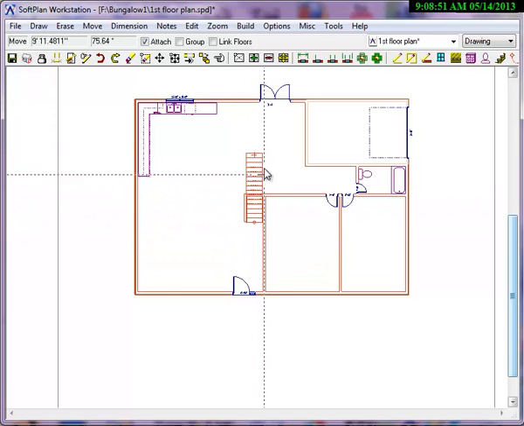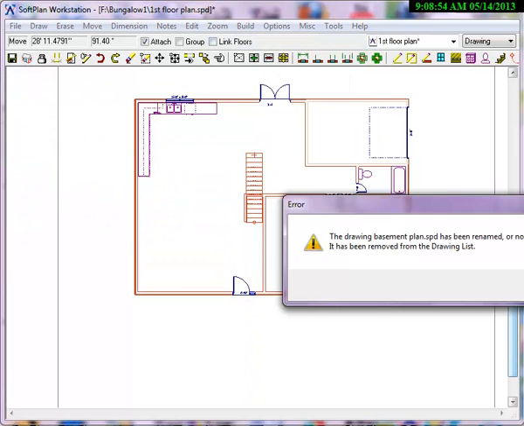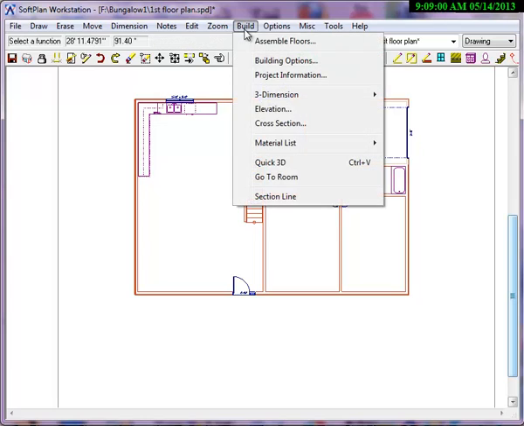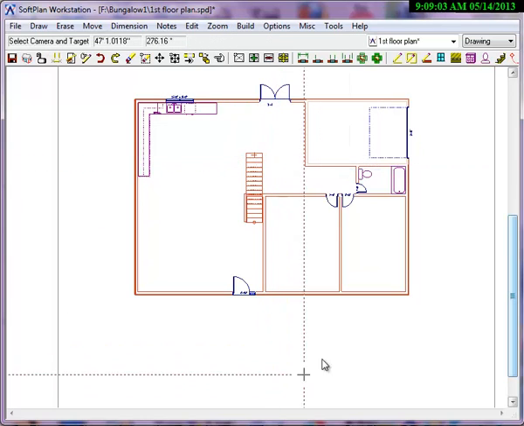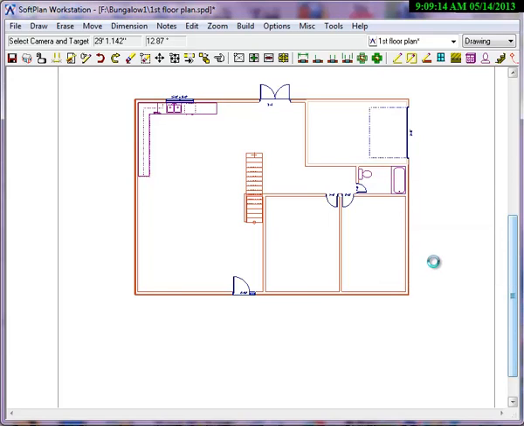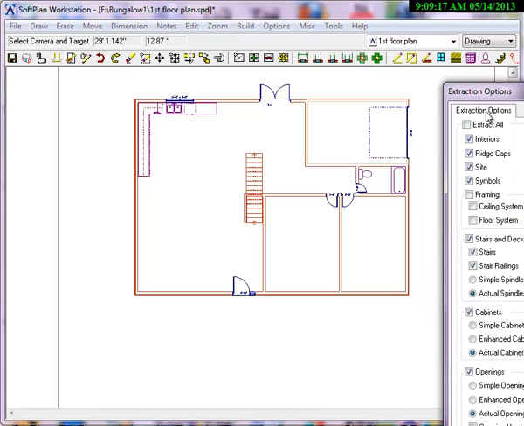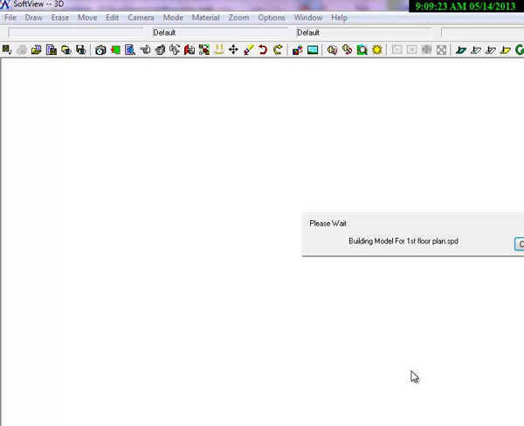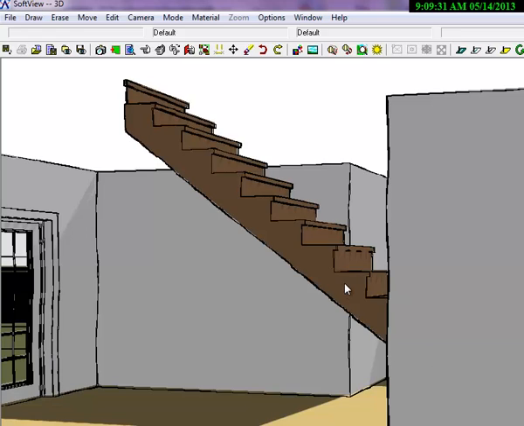Now I'm going to do a build, so I'm going to go to Build. Go to Build and go to Correct 3D, and I'm going to have a look at my stairs. I'm going to use Sketch just to make it so that it will render a little faster. And then I'm going to say OK. Waiting for it to build.